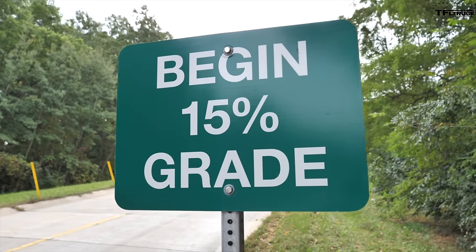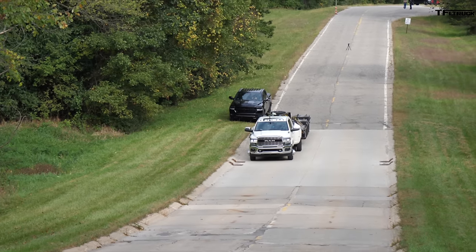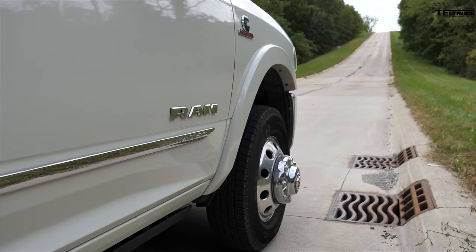Next up, it's all about stressing the heck out of this truck. We are going up a 15% grade and we're going to stop in the middle and accelerate to see if this truck can tow 30,000 pounds up a 15% grade from a complete stop. Technically the test is 12%, but we don't have a 12% grade here so we're using 15%. What we're looking for is the ability to accelerate 15 feet, five times within five minutes — simulating stop-and-go traffic on a grade. There's also a park brake test to make sure you can hold the weight you're advertising on a 12% grade.